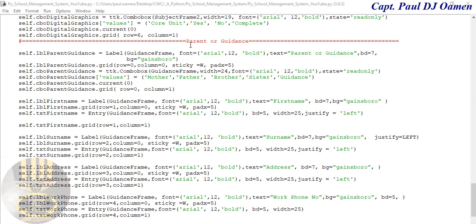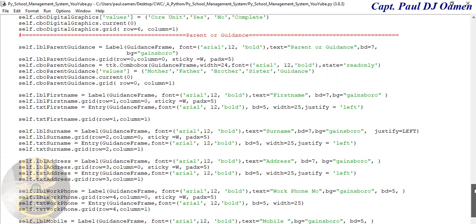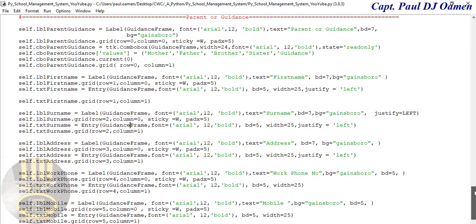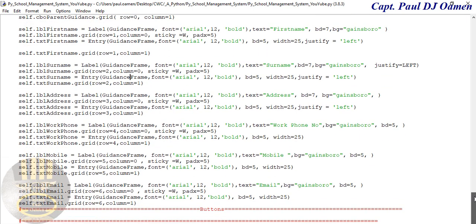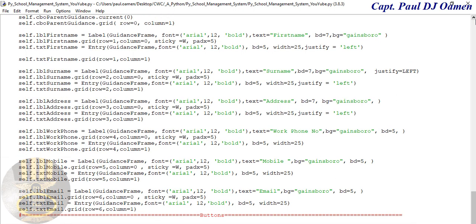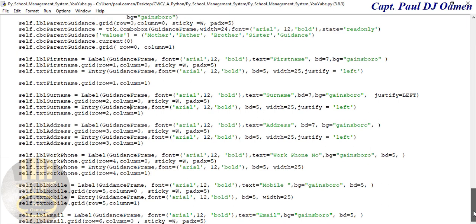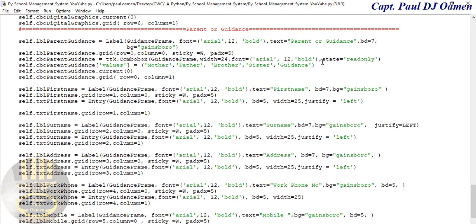Okay, I finished with the parents or guidance frame, so you guys can take it from up there, and let's scroll down a little bit so that you can see the rest of the code. It's all the same anyway. Okay, so I'm going to run it and let's see how that's going to look. So have a good look at it, and you can also pause the video.